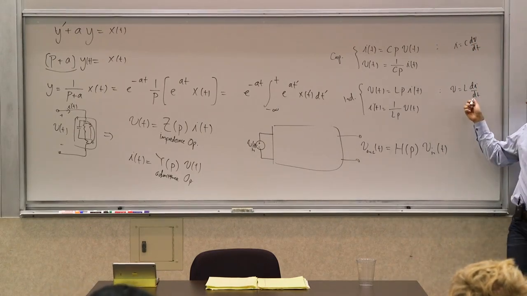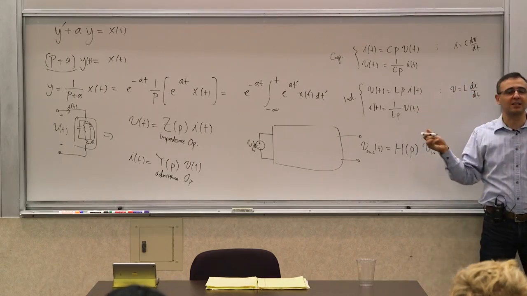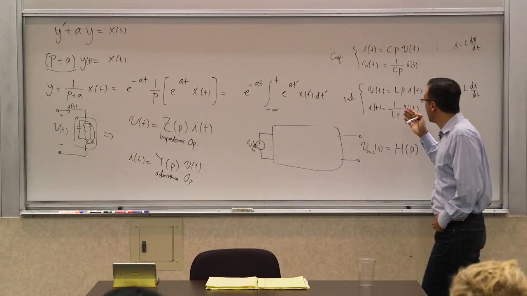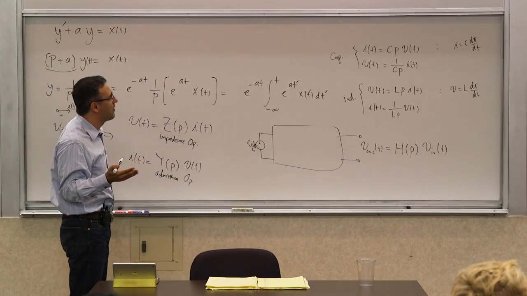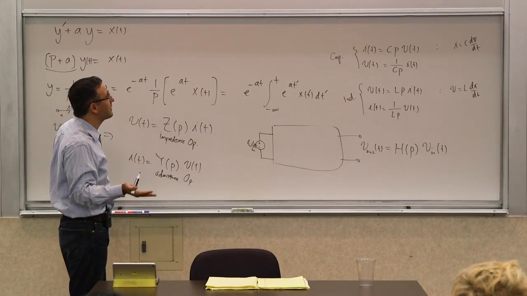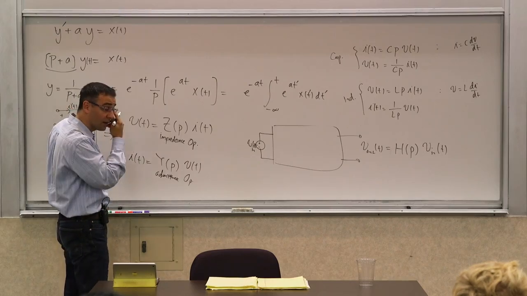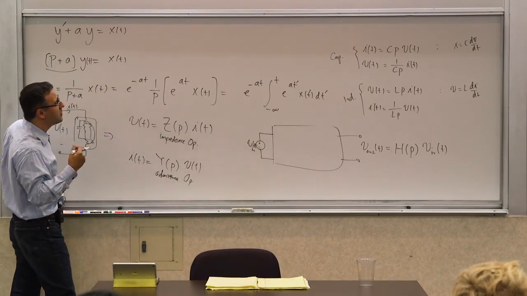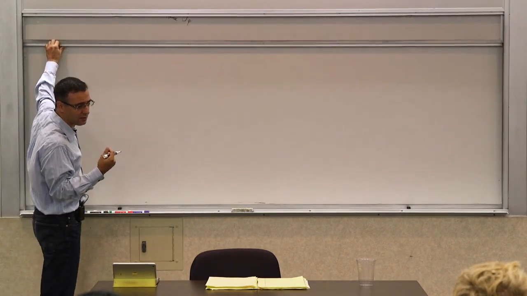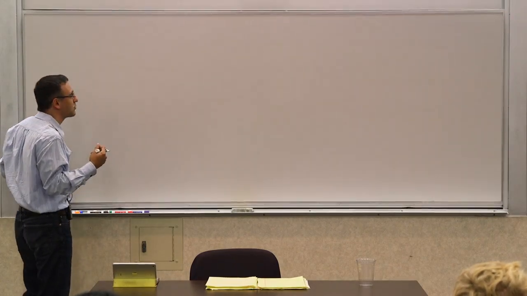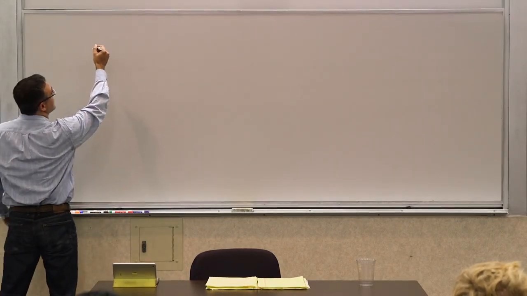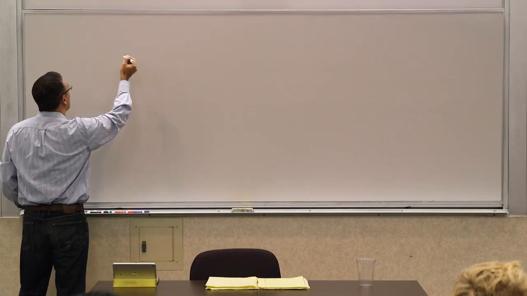That's a shorthand notation for that. But this, combined with the fact that, at least for these elements, they behave algebraically, has an important corollary: if you have inductors and capacitors in your circuits, you can treat them like resistors whose values are these operators, Cp, 1 over Cp, or Lp.